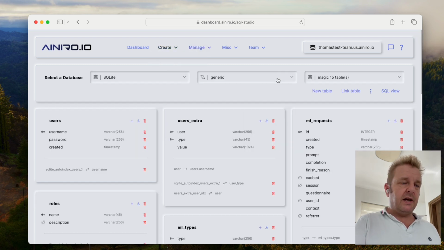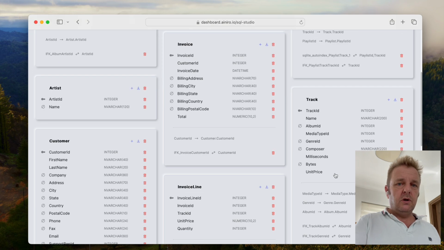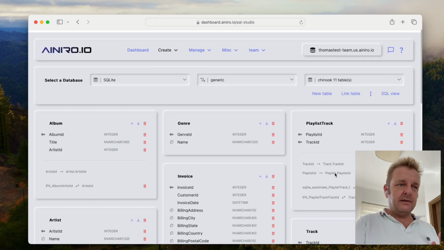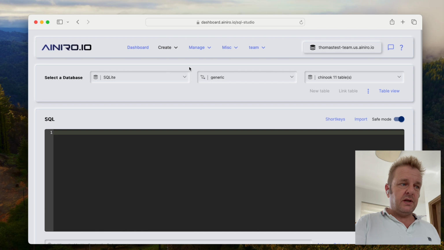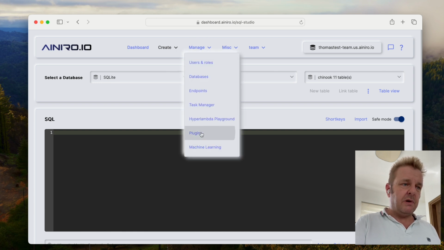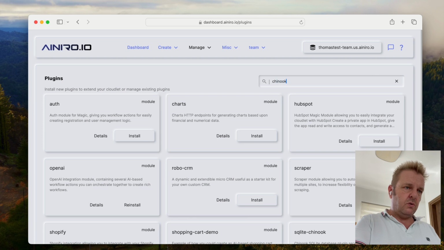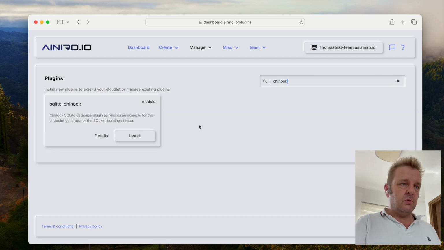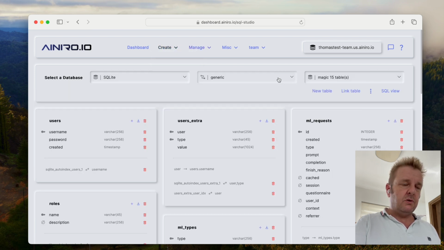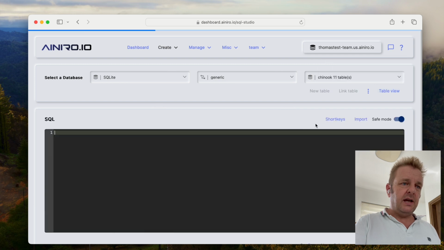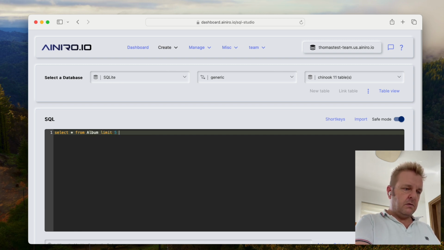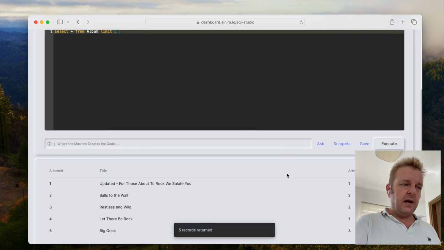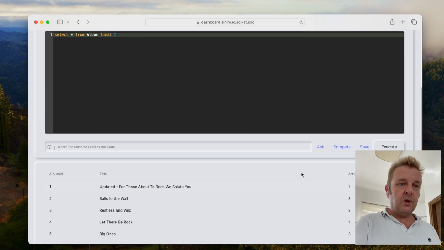And as you can see here now, if I go to SQL Studio, I choose Chinook here. You will see the SQLite DDL and schema for this particular database, and you can also even execute SQL towards it. If you don't have the Chinook database, you can find it in the Manage Plugins section. Just write Chinook, at which point you can install the Chinook example database. However, I've already installed it, so now if I go to SQL Studio, I choose my Chinook database, and I click SQL View. Already at this point, I can execute SQL towards this particular database. And as you can see, it also contains some demo data.